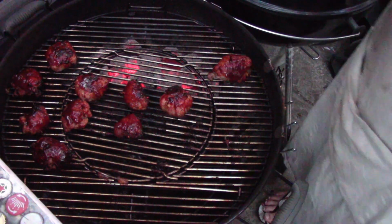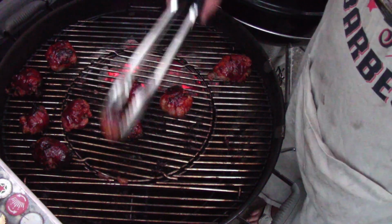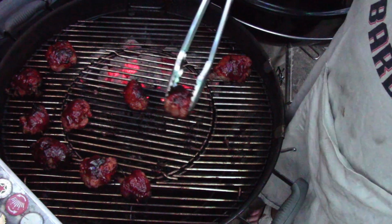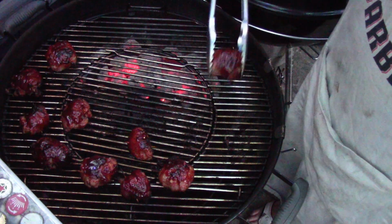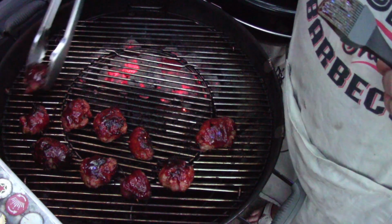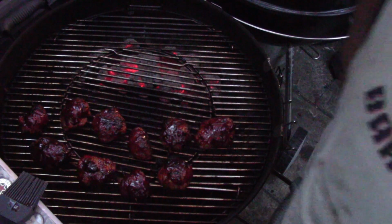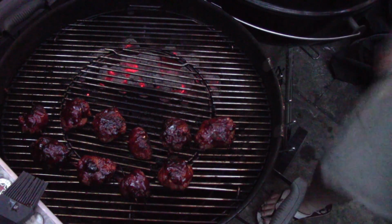Back a bit. Let the barbecue in direct heat do its work. Give them a couple of minutes to set. And turn them over and do the other side. Here we go, the glaze is all finished on the grill. I'll pick one up for you because obviously they're going to be a bit warm. Just grab my tongs.